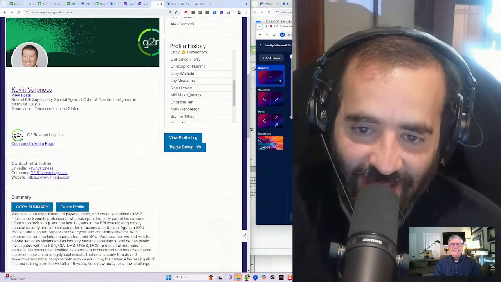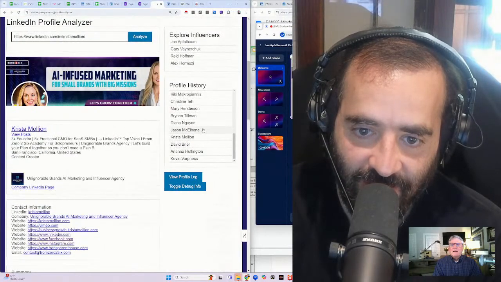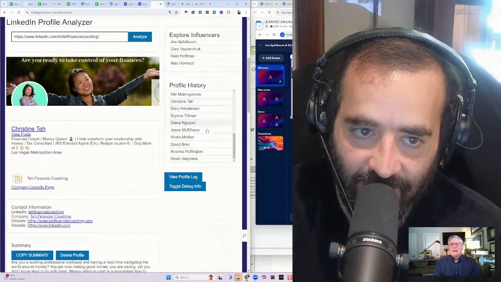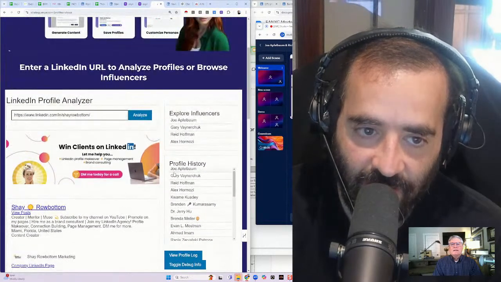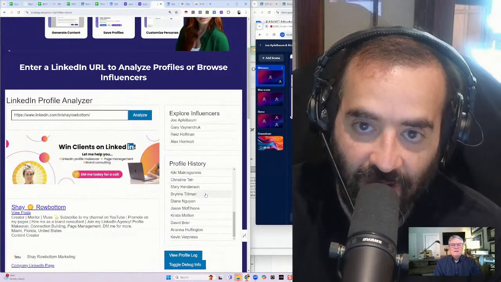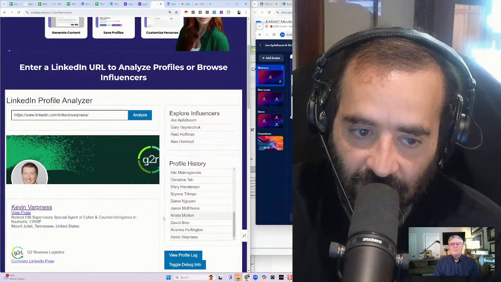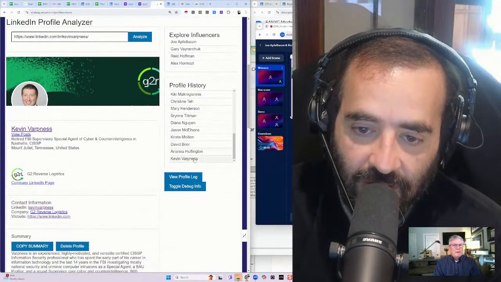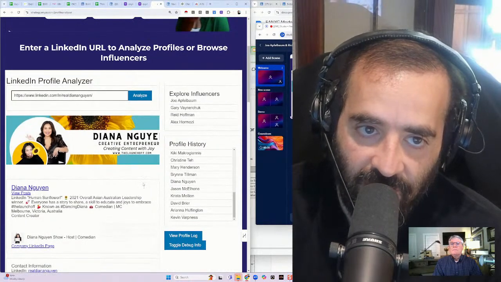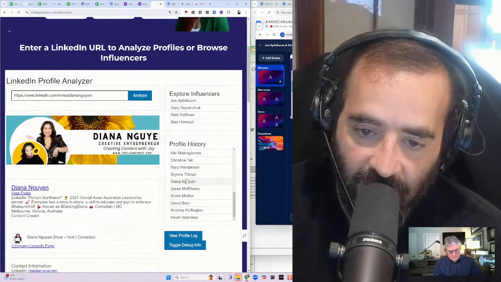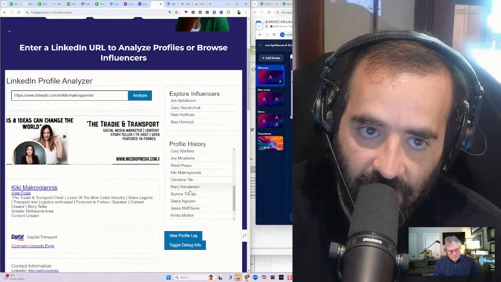Yeah. And what I love about this analyzer is now that I have his information here, I can just click on anybody else's information that I pulled up, and in a second, it pulls up their information. It saves everything onto your computer, everyone that you've watched. So if I want to pull up anybody's information that I already analyzed, I don't have to do another profile view on LinkedIn. I could just pull it up by clicking. That's in the LinkedIn profile analyzer tool that is now in EVAI, right in the classroom. If you go to strategy.eviai.com/profile analyzer, you can analyze anybody's profile. And yeah, I built it already.